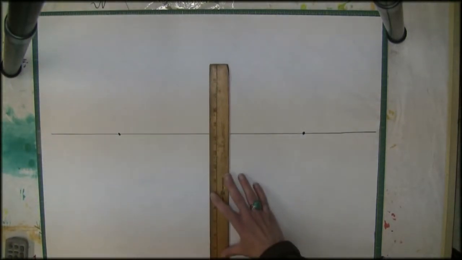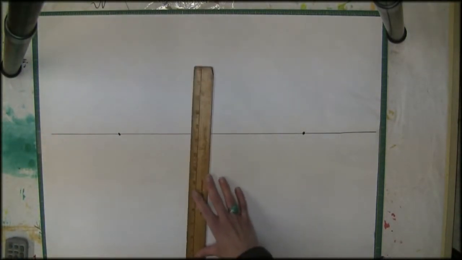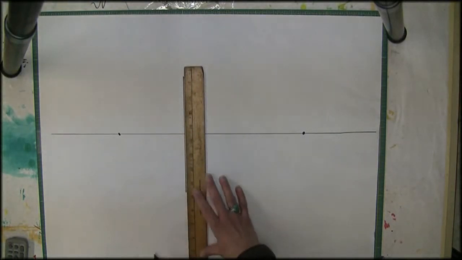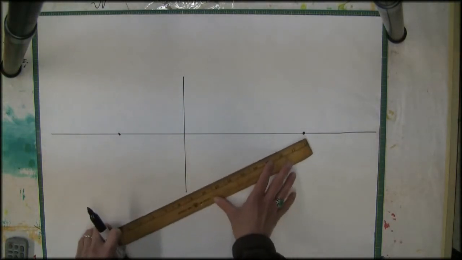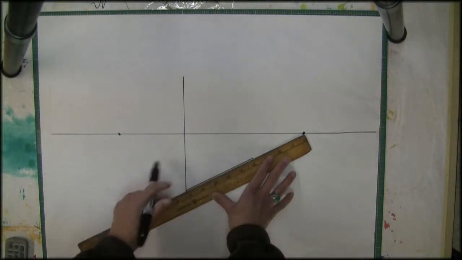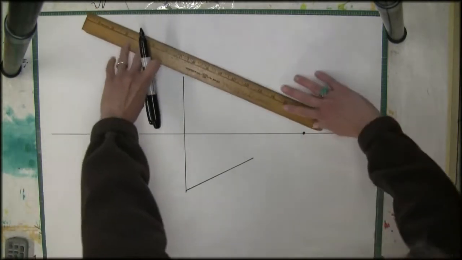So we're going to put a line. Let's see, I'll put one closer to one side than the other. Okay, a vertical line. That's the corner of the building that's closest to us. Now we're going to go back toward the vanishing point for this side of the building or the box, whichever one you want it to be.